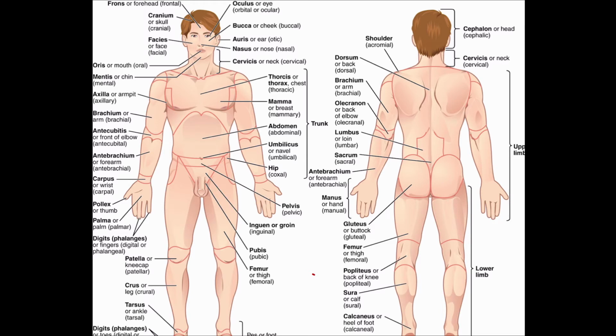Similarly, in the lower limb, people may call it the leg, or sometimes people will say leg and lower leg. But anatomically, we know that this area between the hip and the knee is the thigh, and the area between the knee and the ankle is the leg. There are many other terms we won't go into in this brief summary today. But that's an idea of how in anatomy we need to be standardized in the way we talk.